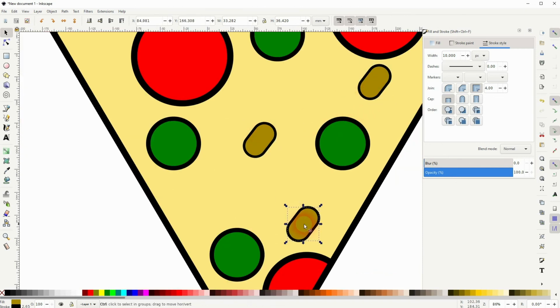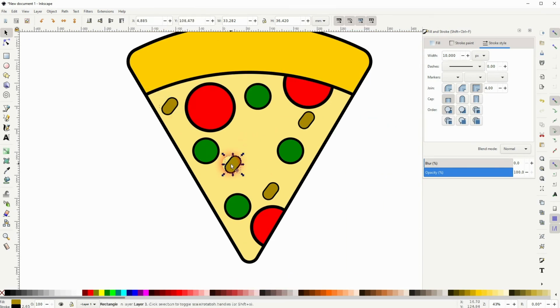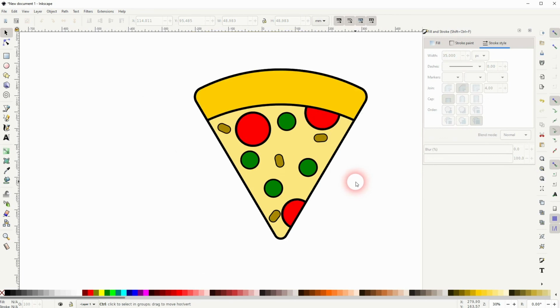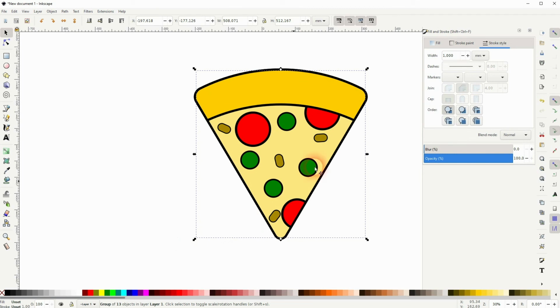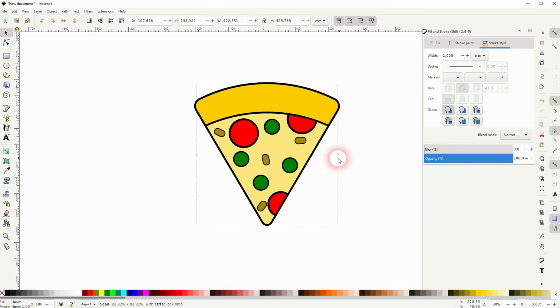After you drag copies out of it, it makes sense to randomly rotate them a little bit more. So double click on it with the selection tool and then you can do that. Balance it out a little bit. And then just select it all, Ctrl G to group it. And when you have to ungroup it, just hold Shift Ctrl G.